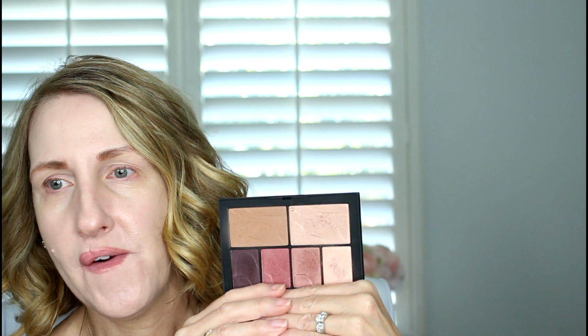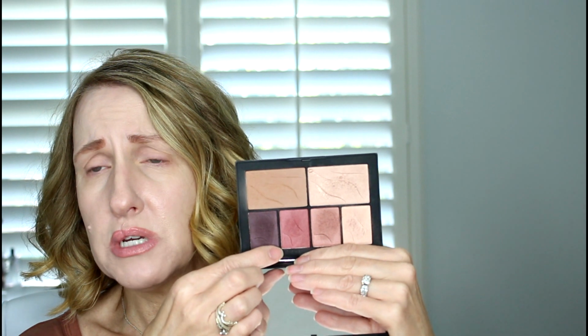And inside, again, you get a nice mirror. And then these are the colors here. So this is the bronzer, this is the highlight blush. We'll talk about that. I kind of cringe when they call a highlighter a blush. Yeah, I don't know how I feel about that. And then we've got these colors right here. So it's kind of like a purpley color, a raspberry color, a coppery color, and then you've got that nice little highlighter color, which I always like to put on my lid. What I'm gonna do is show you the swatches of the highlight and the bronzer first. I'm gonna apply it. I'm gonna show you swatches of the eyeshadows. I'm gonna apply it. And then I'm gonna tell you my thoughts on this.